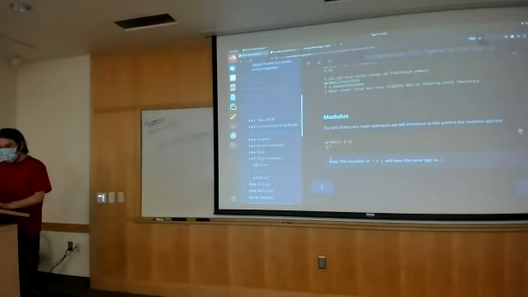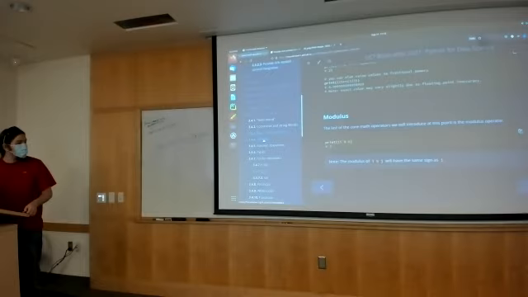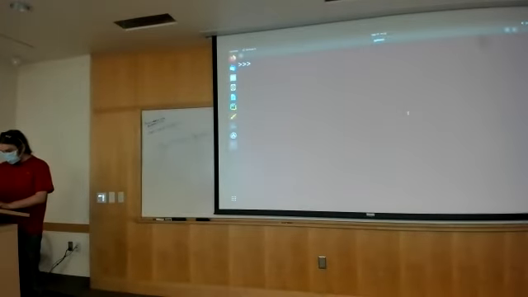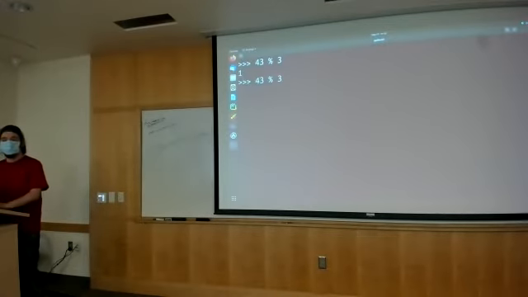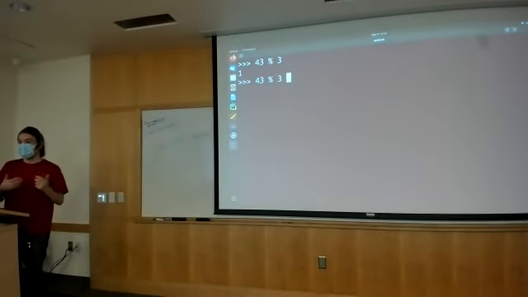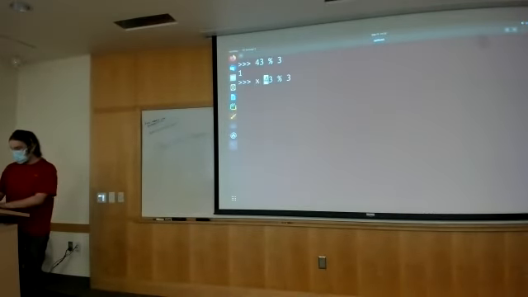So those are the basic math operators. Now that we have math, the next thing that we are going to talk about are variables. So now that we have the result of this operation, we can assign this to a name, because doing math without being able to do anything with the result of that math is not very useful. So what we can do is we say x equals.